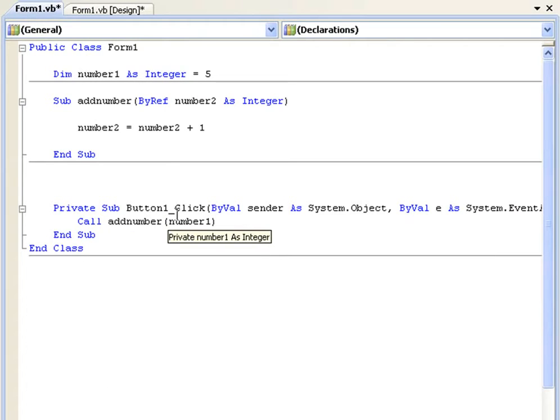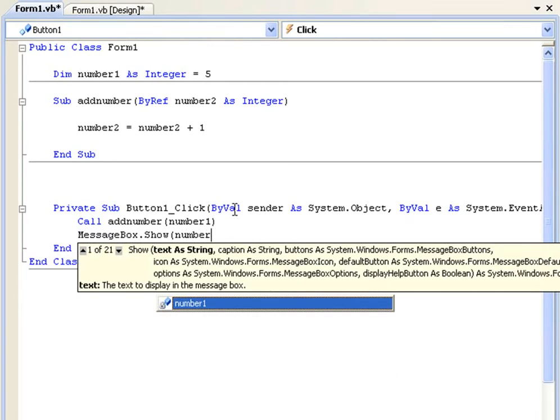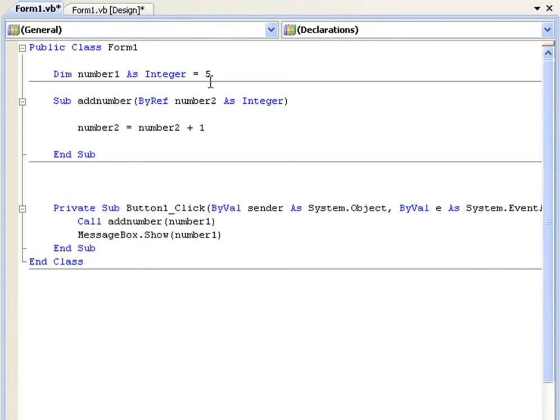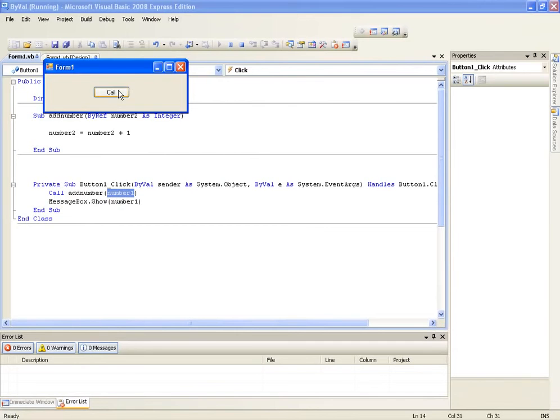So when we used by value, if we type down here messagebox.show number1, it would just give the original value, which was 5. But since we're using by reference, this isn't just a copy, these actually share the same value now. It will actually show 6, and there you go, 6.